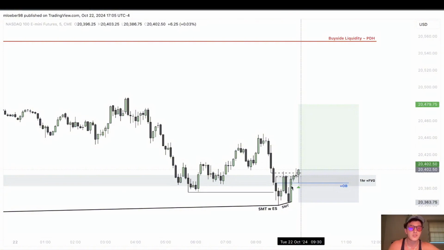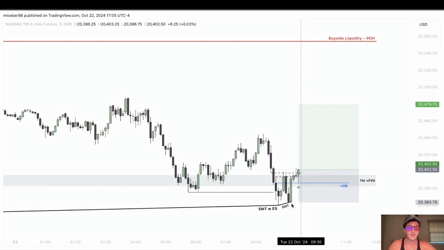Because I know a lot of you guys are probably already thinking, Matt, this is the candle that swept liquidity and created our higher time frame SMT. Yes, it did. And if I executed on the candle post us closing above the opening price of that specific one, I would have been taken out of the position. But I even said this, that I needed to see at least one bearish PD array get violated for me to then lay on risk into the marketplace. And we did that here, and I put my stop loss at the low that was already taken on the S&P 500 and failed to do so on the NASDAQ, because that was my guaranteed protected low moving into the trading day.